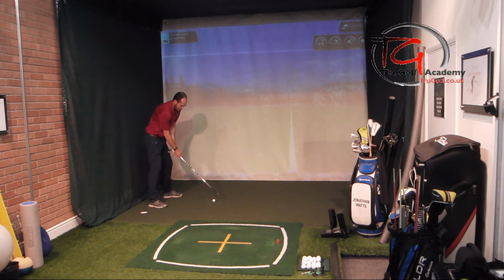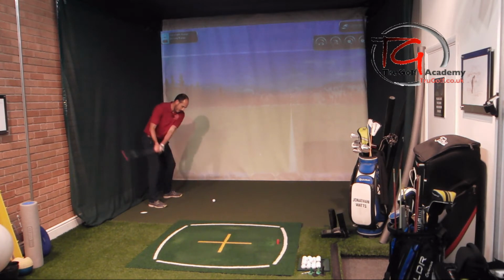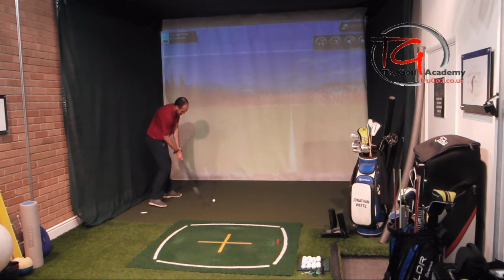Now, of course, what we're looking for on the downswing when we drag that club down the wall is that we don't want our posture to change. So we're going to get to the top of the backswing, and as we start dragging the club down the wall, I want you to feel like there's a slight squat with the knees. The real move, as I said, is that right knee holds position, that lead knee is pushing out towards the target a little bit. So nice and slowly back, drag the club down the wall while these knees are separating apart. Now we can work into the golf ball correctly and keep turning through.